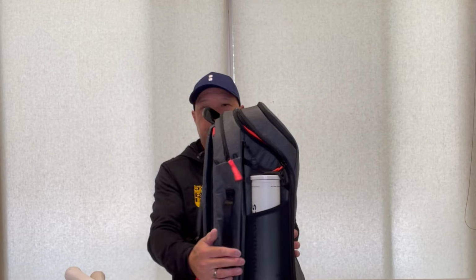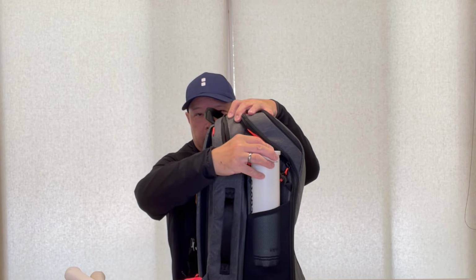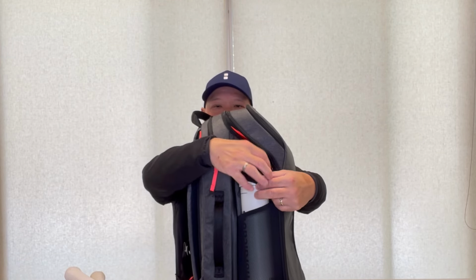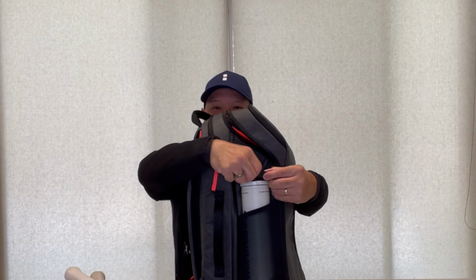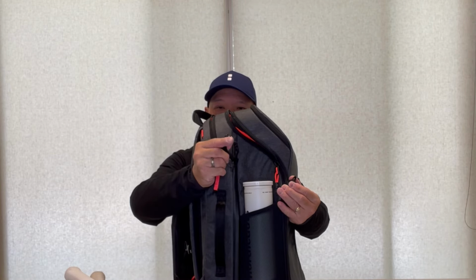Check this out. I got a 4-pack of balls here. Fits right in there. If you want to stick a bottle on this side, you can. There is a holder here just in case it's too long, or you can strap it to one of those handles that some of your water bottles have so it doesn't fall out. So we got a strap right there.